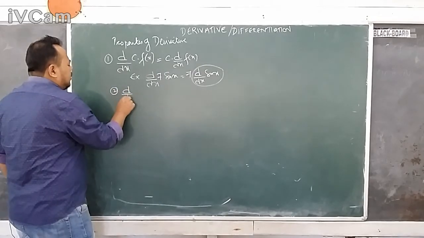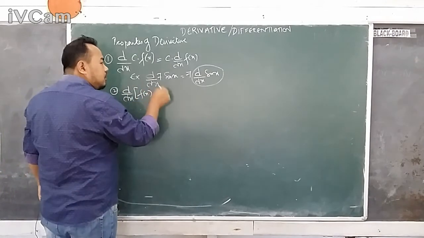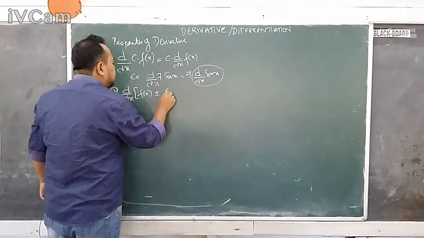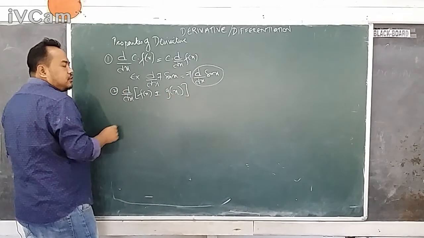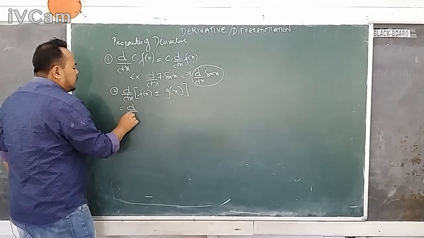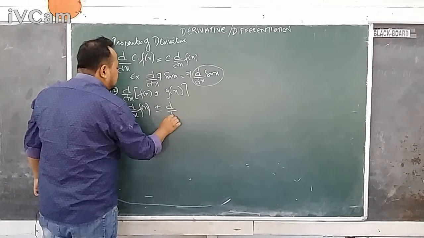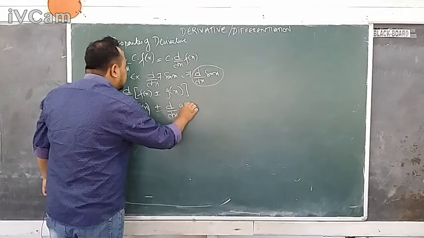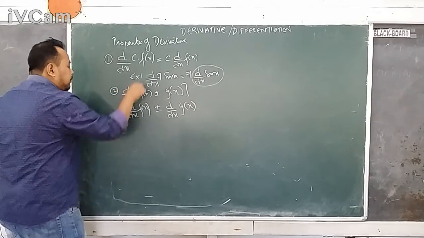Number two, whenever there is a plus or a minus sign between two functions, and all the functions will be in terms of x, keep that in mind, then we simply have to differentiate them individually, separately. Is that clear? So this is property number 2. I can give you an example.